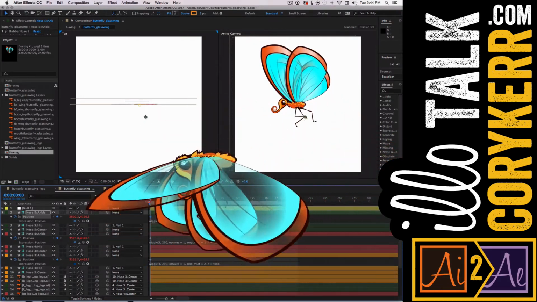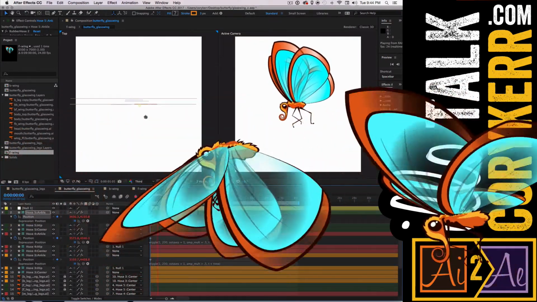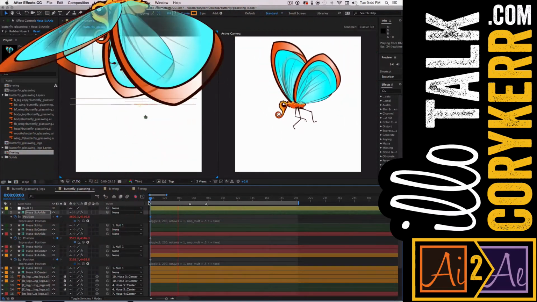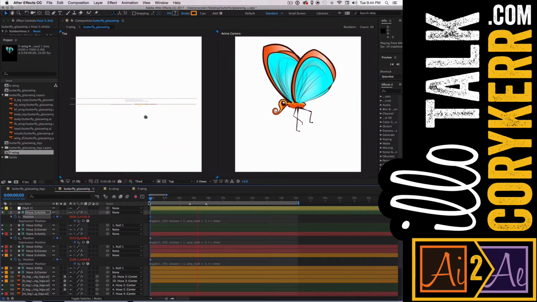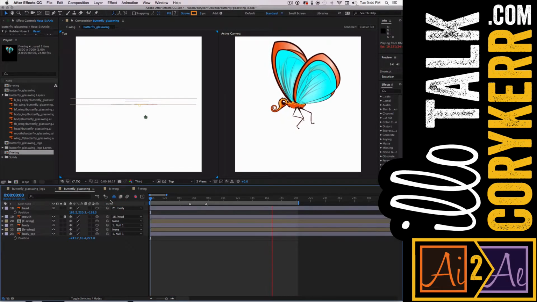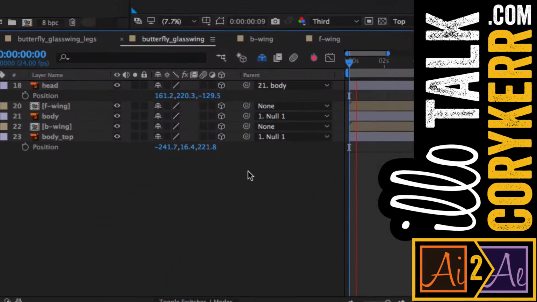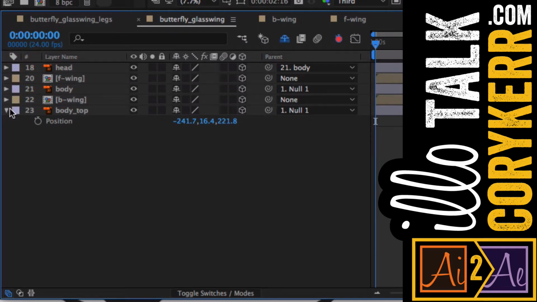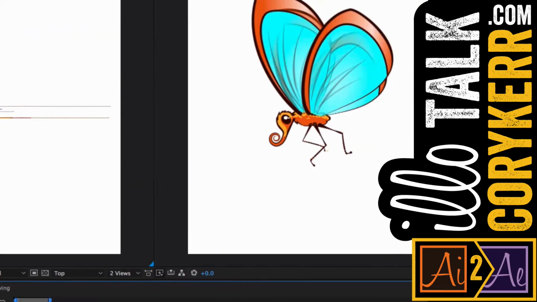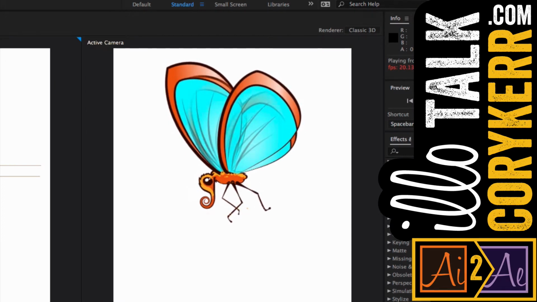So to start off with, I have put a couple of wiggle expressions on some different parts of this, but right now we are really only looking at something that is moving and rotating the way that it would if it was two-dimensional, right? And so let's talk about how to make this three-dimensional. We are going to deal with a couple things. What we have over here is the head. We've got the body. There's a body in the back and a body in the front. We've got some wings. So what we're going to do is take these wings and make them flap in 3D space.